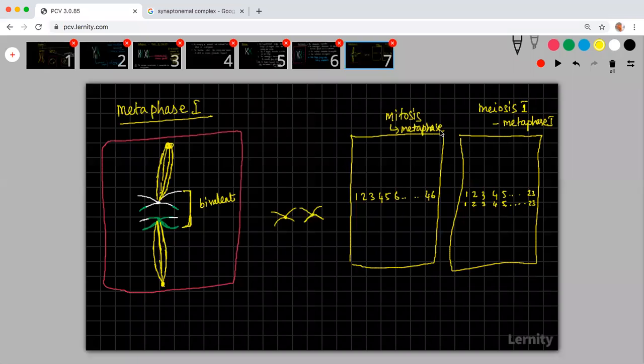This is how it is arranged. Okay, so this is how it is arranged in the equatorial plane. So this is the difference that you have to know. This kind of arrangement is called what? Bivalence. Bivalents are arranged in opposite sides. Are we able to understand? So what will happen in metaphase 1? We'll try to write it.